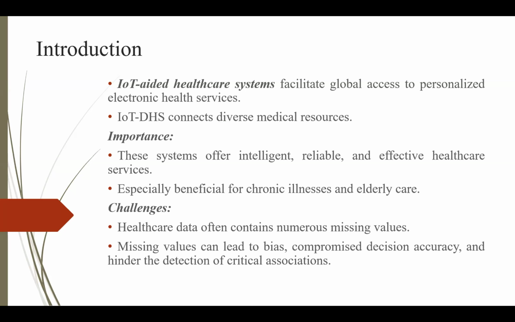Among the several challenges, we have identified one challenge in IoT-based distributed healthcare systems, that is, containing missing values. The healthcare data often contains missing values, and these missing values lead to biased estimates or a biased model, and that will impact the decision accuracy. The main reason for this is that the critical association between the data is missed.